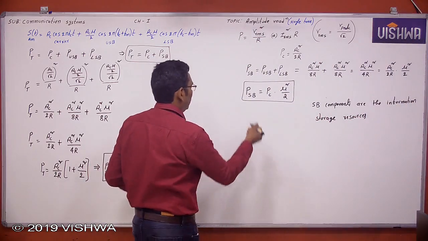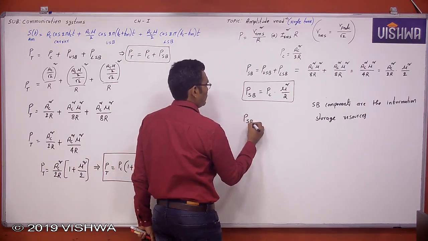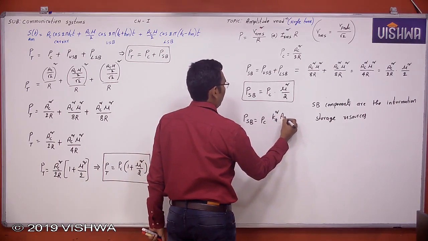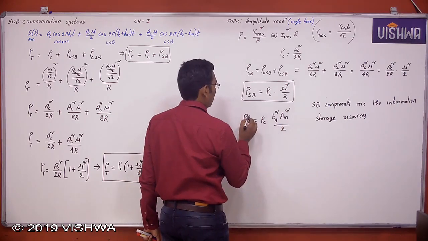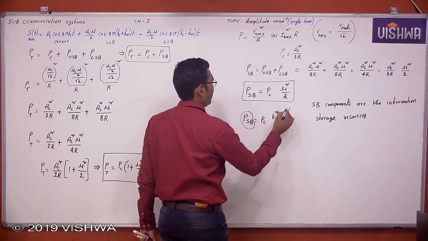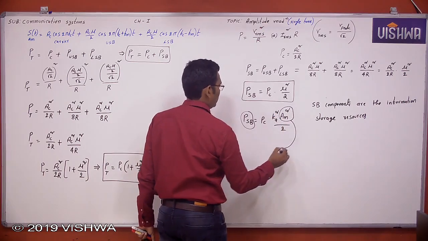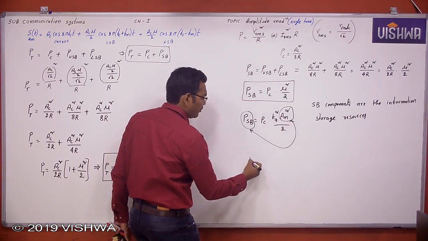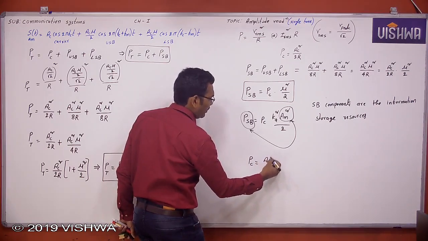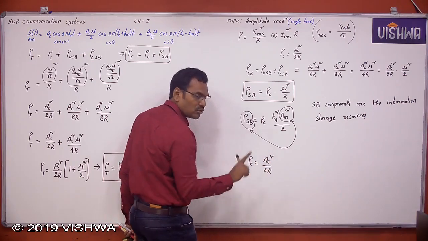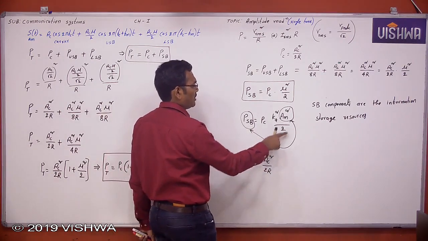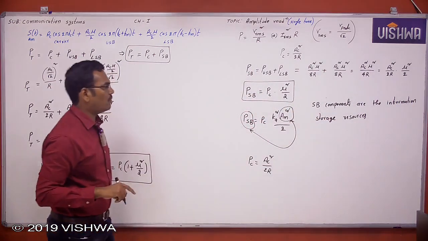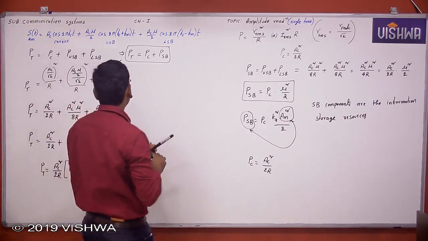See here. This is the sideband power. The sideband power is nothing but Pc into mu square by 2, where mu is Ka Am, so mu square is Ka square Am square. Am is the amplitude of the message signal. So the sideband contains the information, rather than the carrier. The carrier is Ac square by 2R; there is no information here. This is not important. What is important? The sidebands are the information storage components. Clear or not?